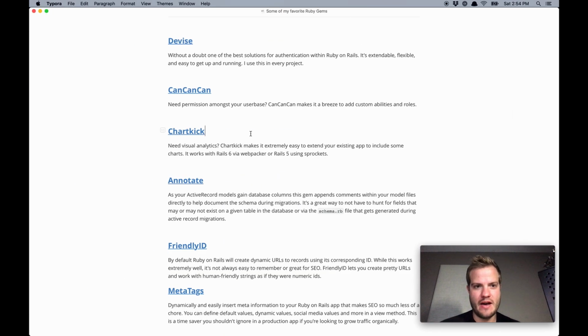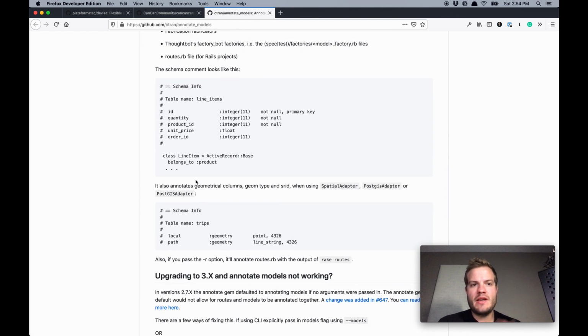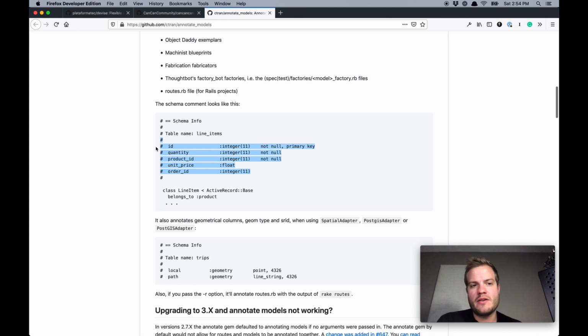So with that, we have one called Annotate. I like this one a lot. Another one that's just a nice to have, but essentially when you create models in Rails, typically it generates the model file as you would if you use a generator. Say you generate a model, Rails generate model, and then some columns on that model. This will actually annotate what those are. So say you have a typical model, you put a quantity in that generator, and say it's an integer, it'll actually tell you what's going on with that and do so in the model itself, instead of you having to go search your schema.rb file and or tinker in the database just to find these things.